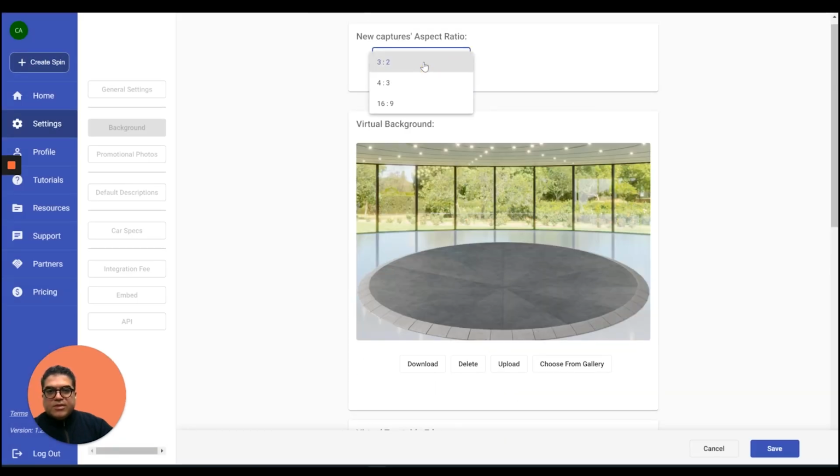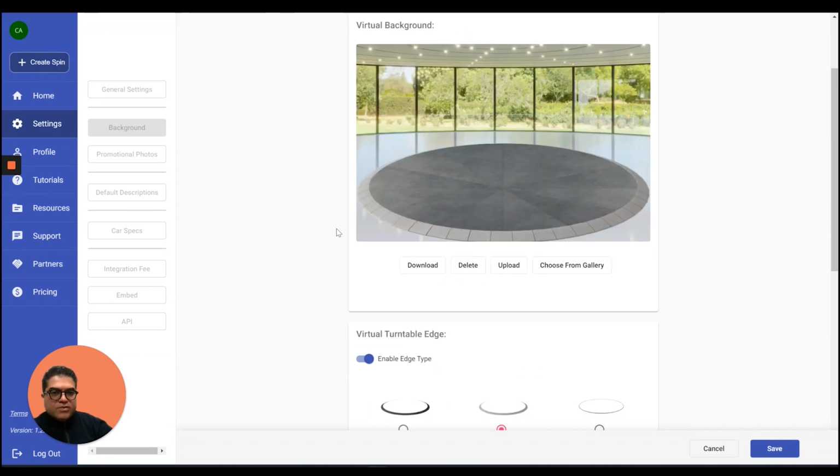It depends on what inventory management you're using, what website you're using, what your website design is. This number really varies. 3:2 is sort of an average, and what we typically recommend, because it will give you enough space to add headers and footers, and it will also give you enough space to really show off the car. And 4:3 gives you more room at the top and the bottom, and then 16:9 becomes very horizontal, with not much room for you to do any footer and header. So our recommendation typically is 3:2. Our default is also 3:2 in here.